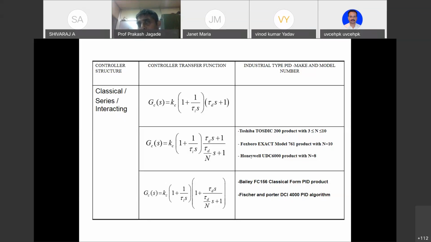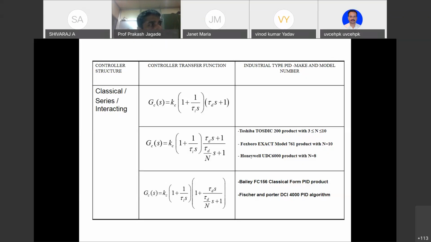There are many guidelines available, like there is a handbook on PI and PID tuning rules. You can refer to it and then properly set the values for the parameters associated with the controller structures. Depending upon the type of transfer function, tuning rules are proposed in the process control literature. You can follow that and set the values. That way you can achieve satisfactory performance.